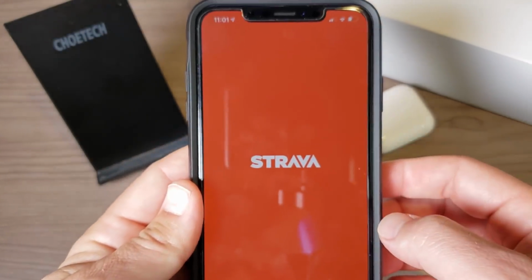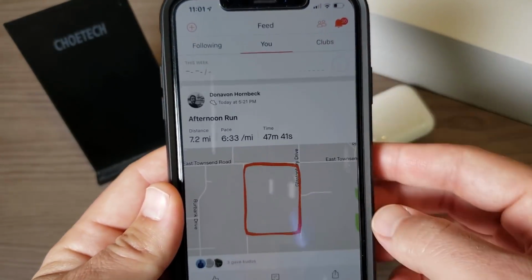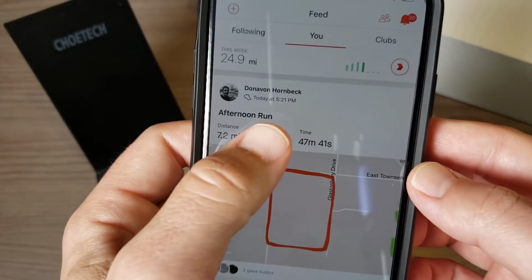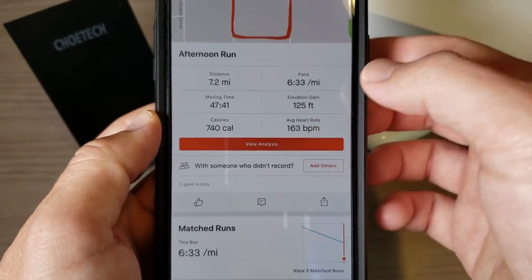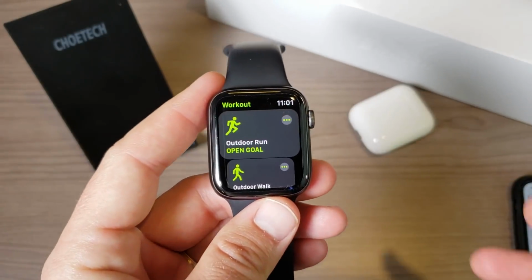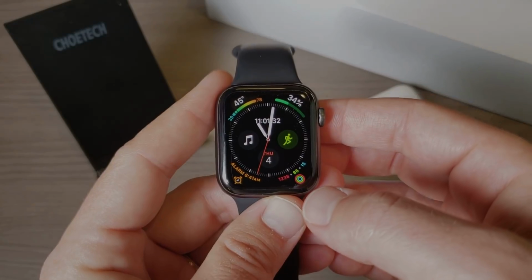I can go in here and you can see that exact same workout here in just a second. I don't want to show you some of the other people that I follow, but there's that exact same workout that I did on my Apple Watch a little bit earlier today. So all the distance, and then if I click in here, it's going to show you all of the heart rate information, all the same stuff that you could see on the watch as well. So that's how I've been using it, just as a heads up for those of you that are interested.